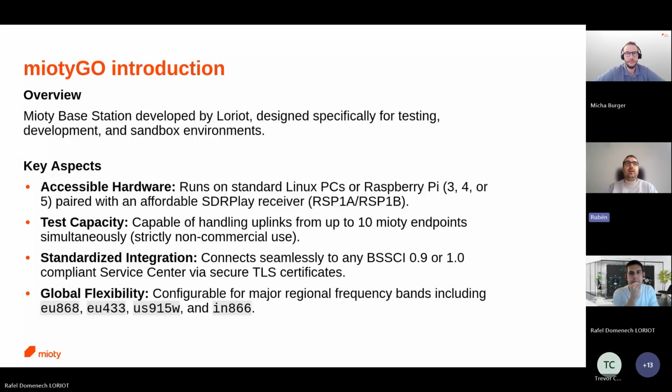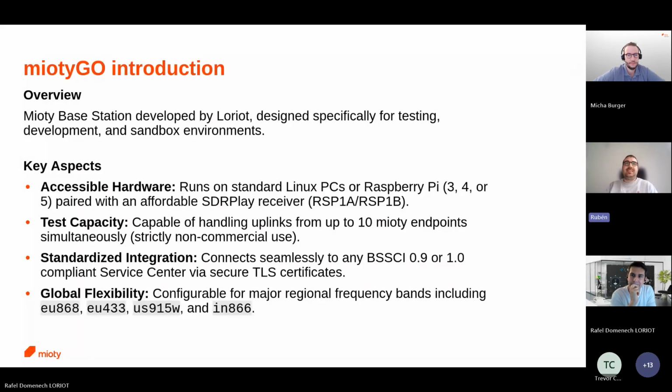With miotyGo, we are able to handle uplinks from up to 10 mioty endpoints, and of course we follow the BSSCI standard protocol to communicate with the service center using TLS certificates. We can also set this miotyGo project in different regions, so we can handle different profiles or frequency bands.